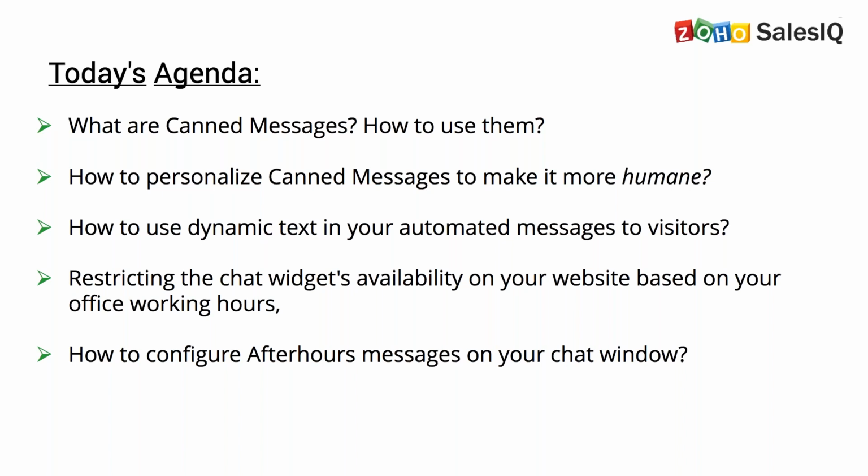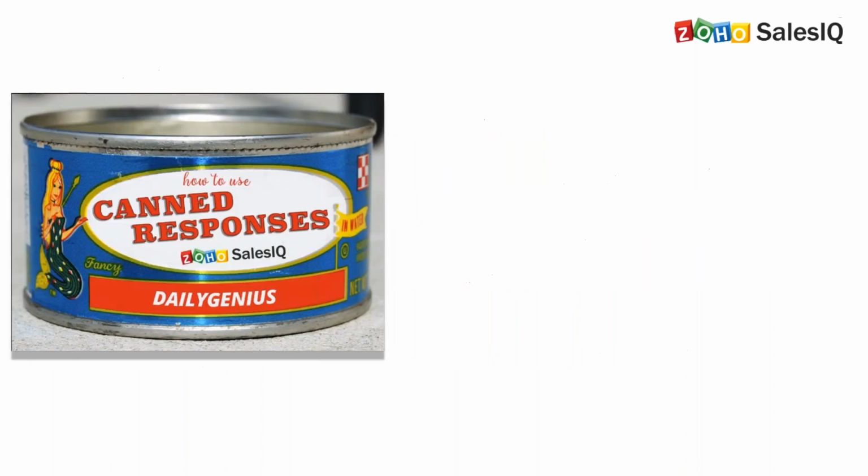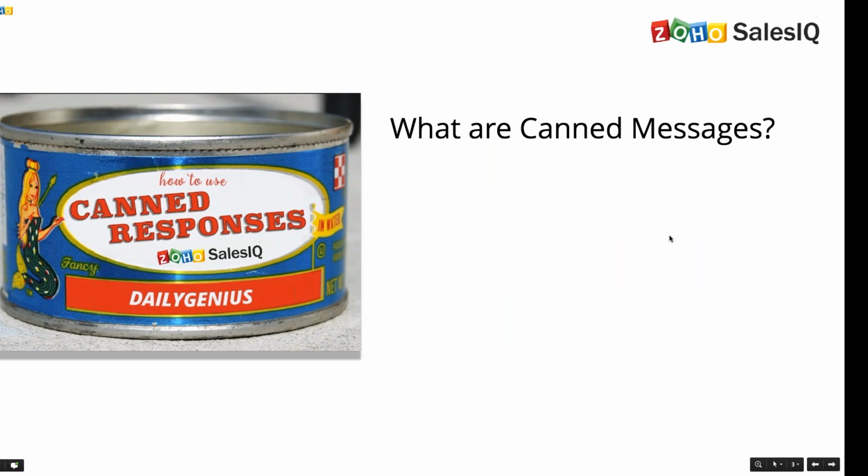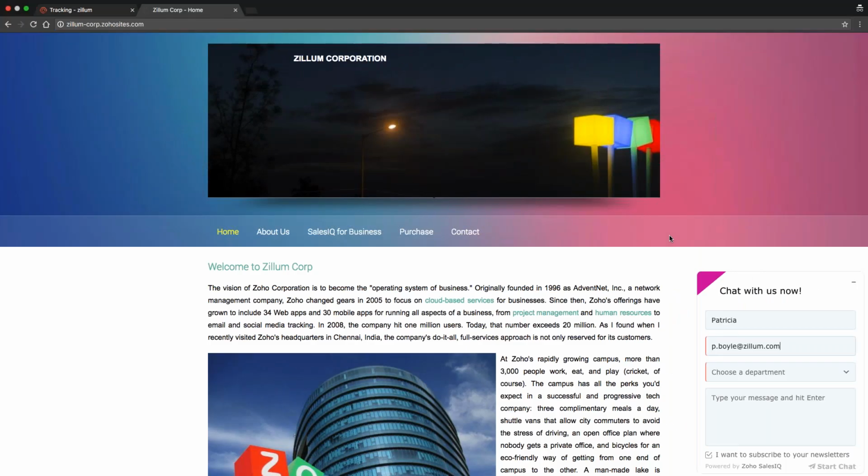So those kinds of messages that we show under different circumstances, we're going to take a look at them. I'm going to show certain things on our demo account so you know how to operate it on your own account. So, canned responses. Like we've been speaking, you would have noticed on any chat conversation when you're speaking to somebody... So let's just give you an example here. I'm just going to start a test chat here.